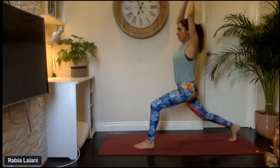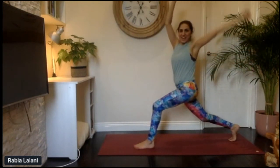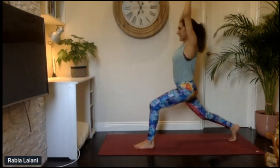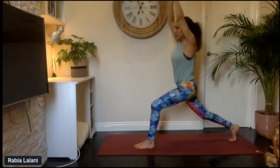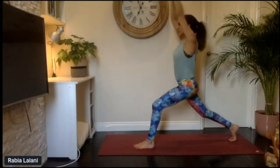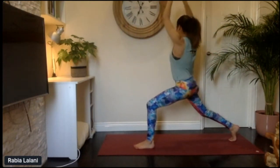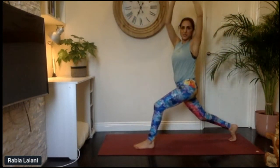And then we're going to take those arm swings. So left arm comes down and back and all the way it came. And then right arm down and back and then all the way up. Few arm swings, left arm down and back and all the way up. Right arm, lovely. And really enjoy it, reaching into the periphery, leading from a soft core.